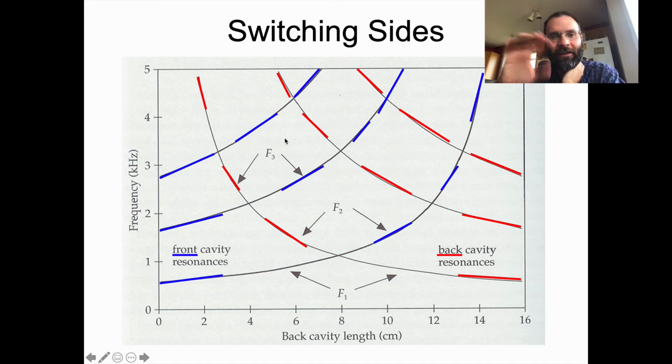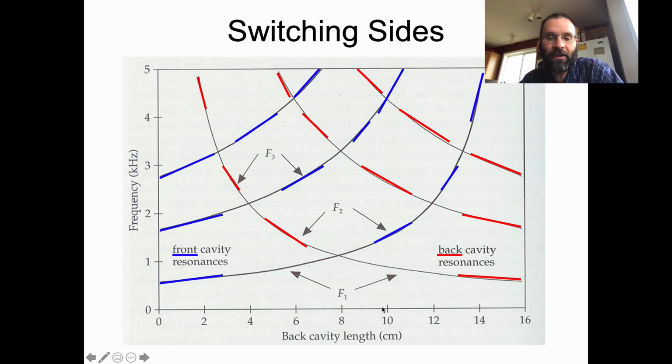But generally speaking, you can expect these to alternate, where you get F1 for the longest tube being F1 for the whole vowel, F1 for the other tube being F2 for the whole vowel. Then you go back to the other tube, and that second resonance for that other tube becomes F3. Second resonance for this guy becomes F4, and so on and so forth. Hopefully that makes sense. But if it doesn't, I'd recommend staring at this graph for a long time until you understand it.